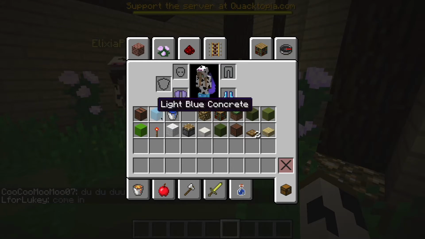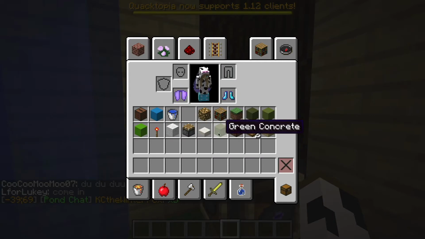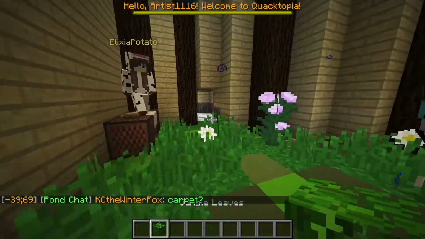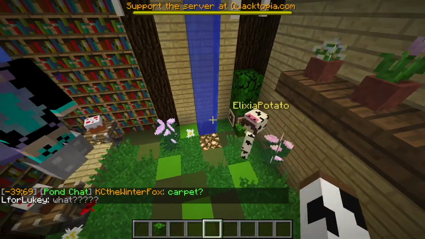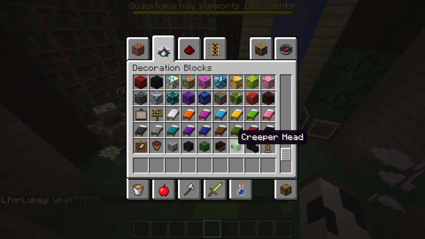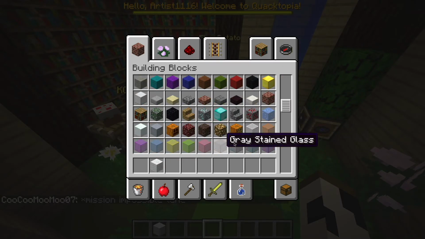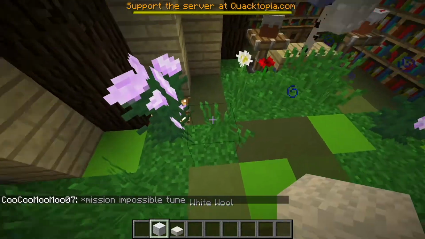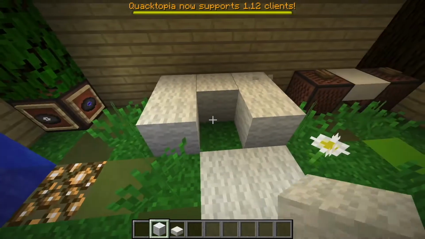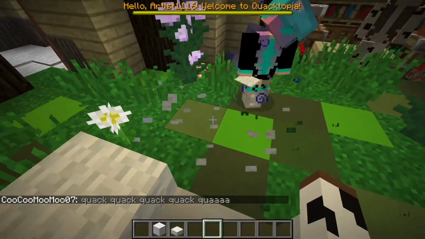Okay, what else do we need? Where are they? Jungle leaves? Let's put jungle leaves. Carpet? Carpet would work. Let's put carpet. I'm trying to figure out what else we need in here. We should probably put an armchair or something. So if I do a little white armchair somewhere, against this wall. Like this. It ran into it. There we go. No, wait, okay.